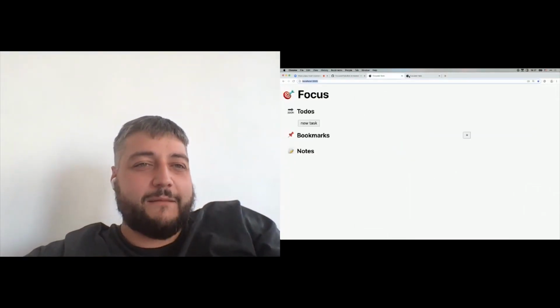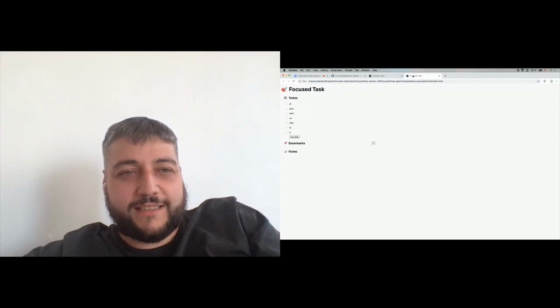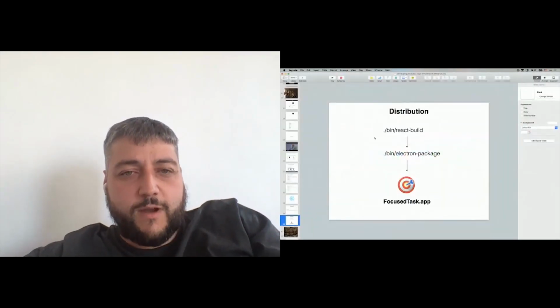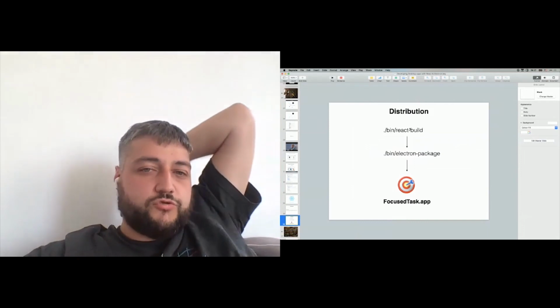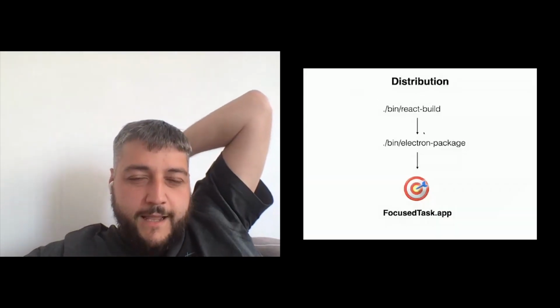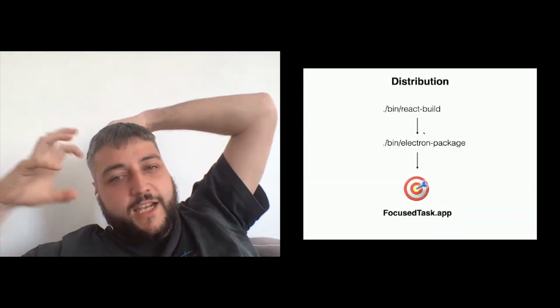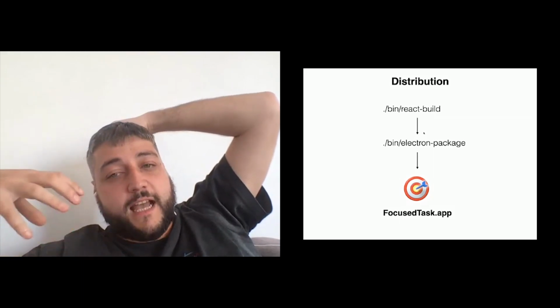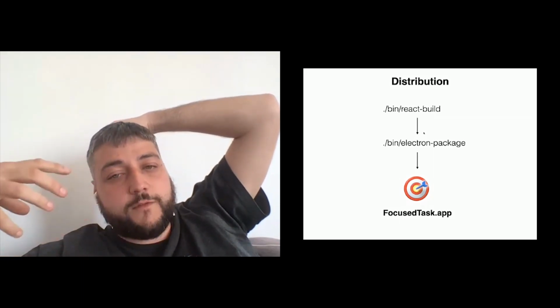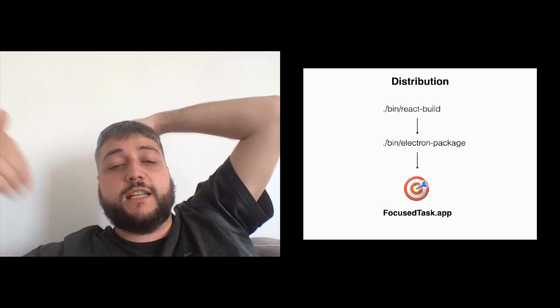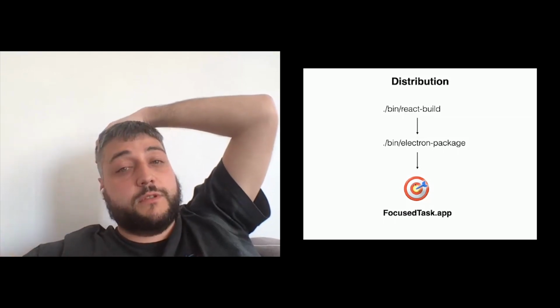It's basically the same code which runs. When I build the application for distribution, first I build the HTML file, then I copy it to a distribution folder, then I package it, and then I create my focused executable.